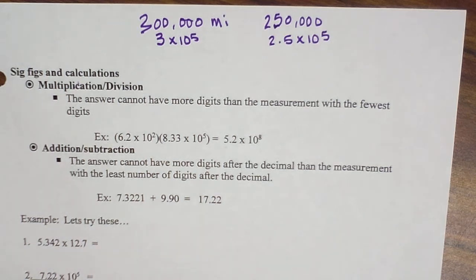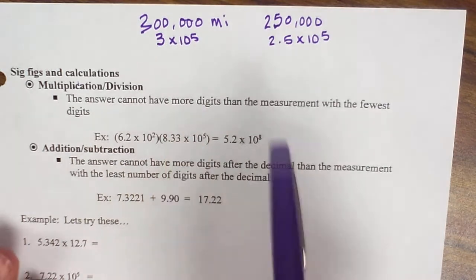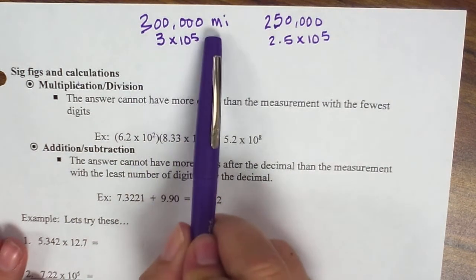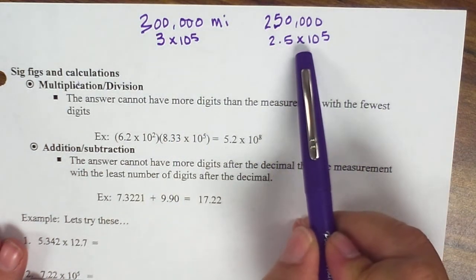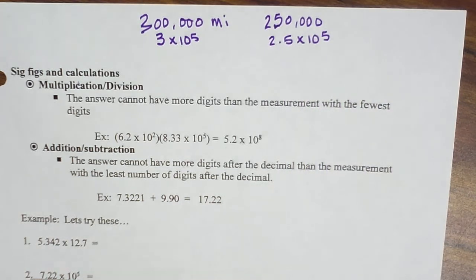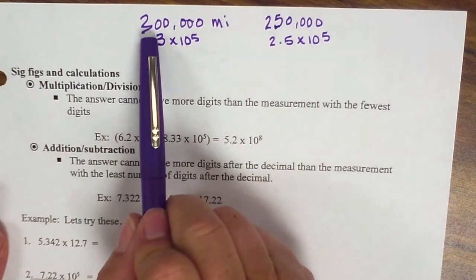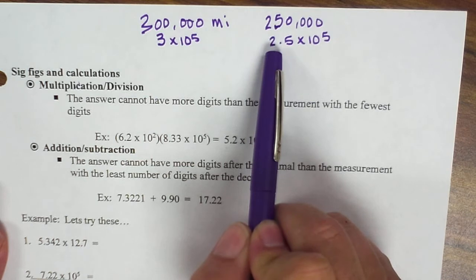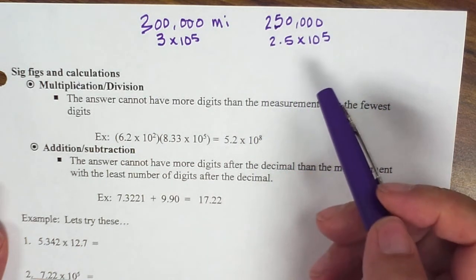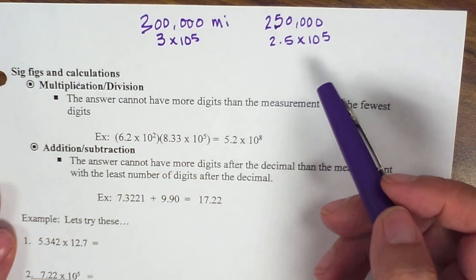So we're going to talk about doing calculations with significant figures. If we were talking about those measurements to the moon that we were talking about yesterday, one way that we measured it was 300,000 miles, so 3 times 10 to the fifth, and the other way we measured it at 250,000 miles, 2.5 times 10 to the fifth. So each one of these was like an estimation, right? We rounded off. In one place, we rounded off to one digit, and in another way, we rounded off to two digits. So if we ran calculations using the distance to the moon, right?